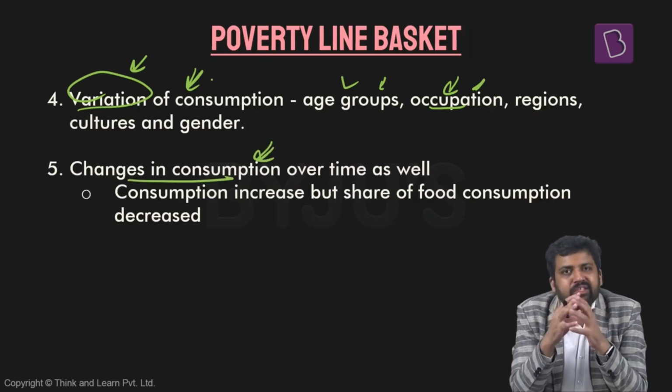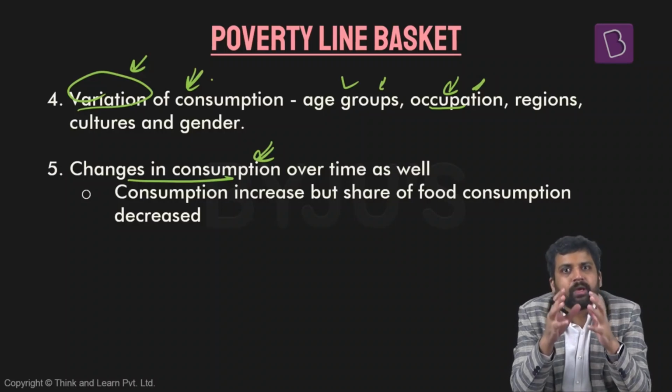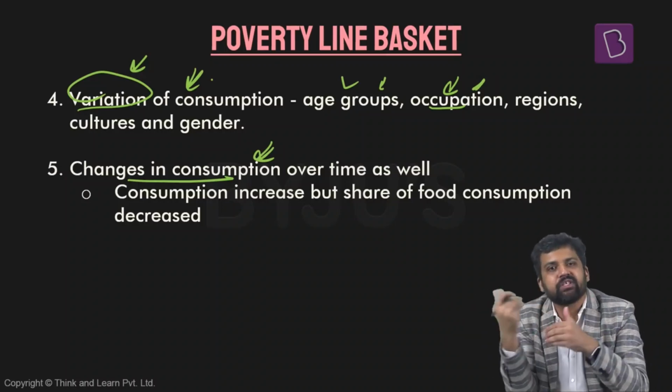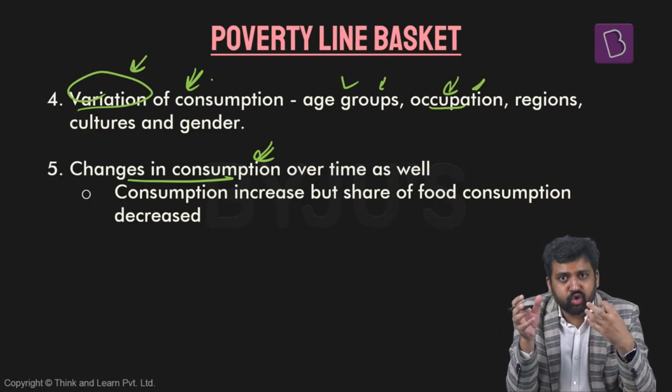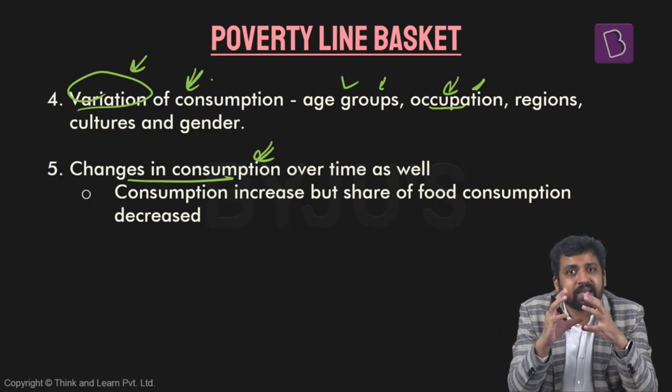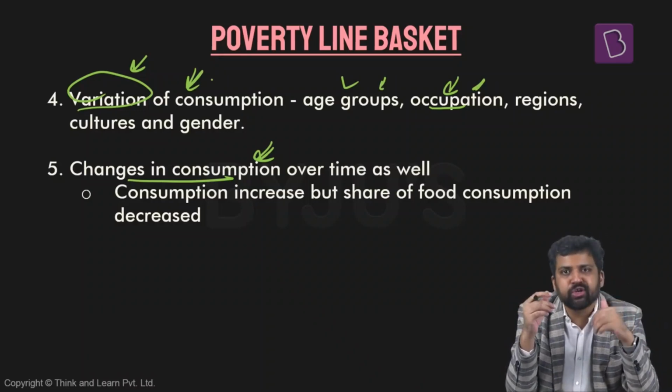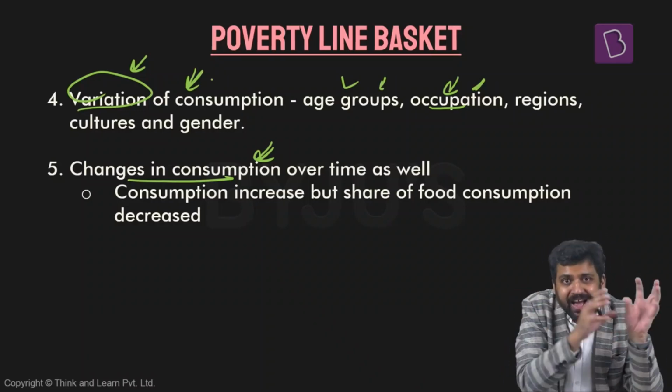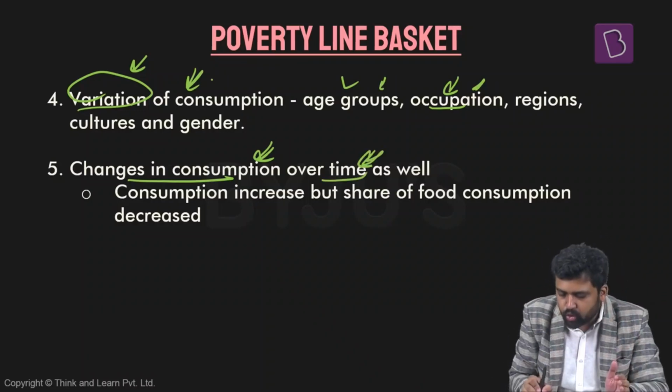And the last part, the consumptions also change over a period of time. It's not that whatever you were consuming in the 1970s, the same kind of consumption will be there in the 1990s, or the same kind in the 2010s. In the 1960s and 70s, maybe people were consuming more cereals, rice, wheat, and other things. Over a period of time, people are consuming more vegetables, more fruits, more proteins. So your poverty line basket also needs to change. Maybe at that point of time, when you were taking food into consideration, the focus was more on carbohydrates. Now your poverty line basket needs to be updated. It has to include fats, proteins, and other components. So with time also, you need to update the poverty line basket.